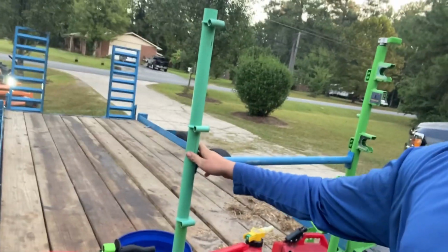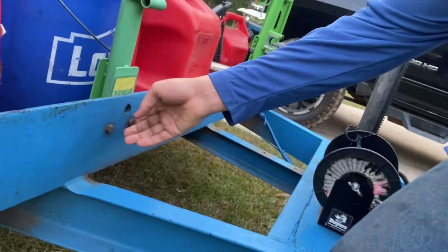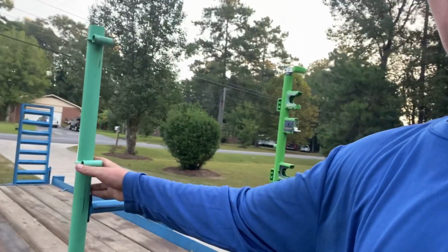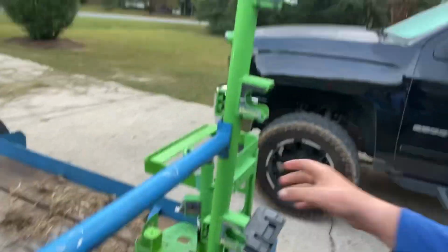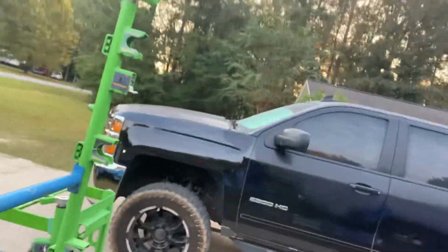This rack here, these are green touch racks. We installed them on our trailer with bolts, as you can see at the bottom. Let me flip this around so I can see it better. We put in this bracket here to hold it because they were wiggling back and forth. I don't know if anyone else has this issue with them. They were wiggling back and forth so the trimmers would come out of this side and hang. So we installed this bar, but what we didn't know is on this side where we mounted the bar, there's actually a bracket, a tube that slides all the way through. We didn't notice that, and it locked up the whole rack. So we have to remove that and come up with another way of securing it so that the whole bracket isn't locked up. But it's not a huge deal, just something that we need to get to and do.